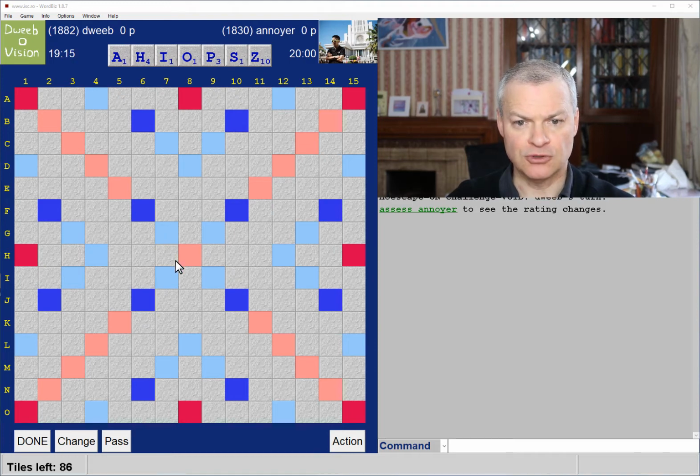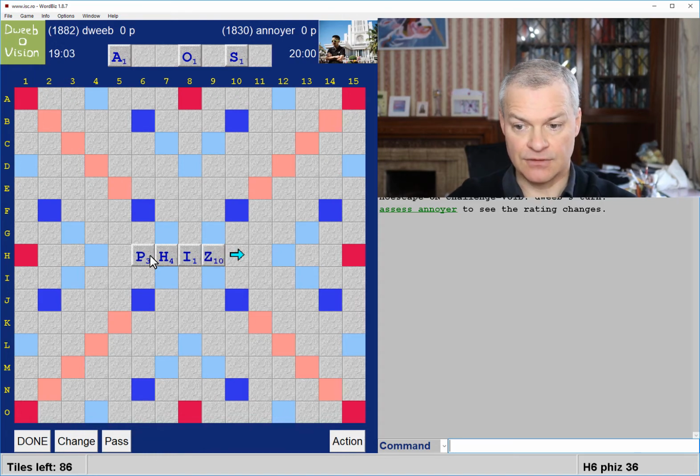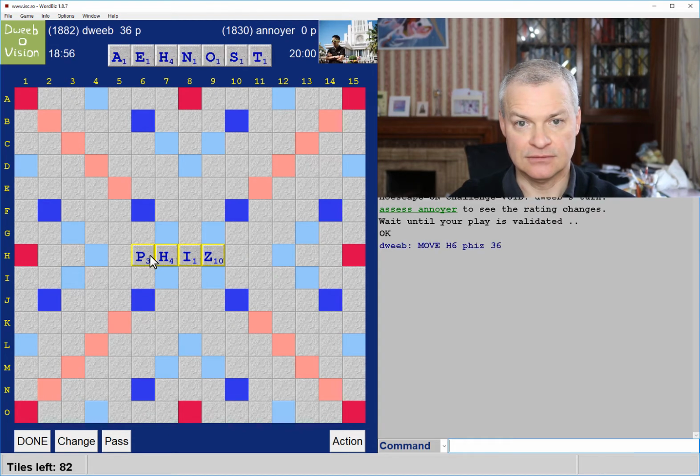I'm wondering about pos. But 8 points is quite a lot for playing the extra tile. So I think I will go with fizz for 36. Pretty good. That looks very close to a bingo.